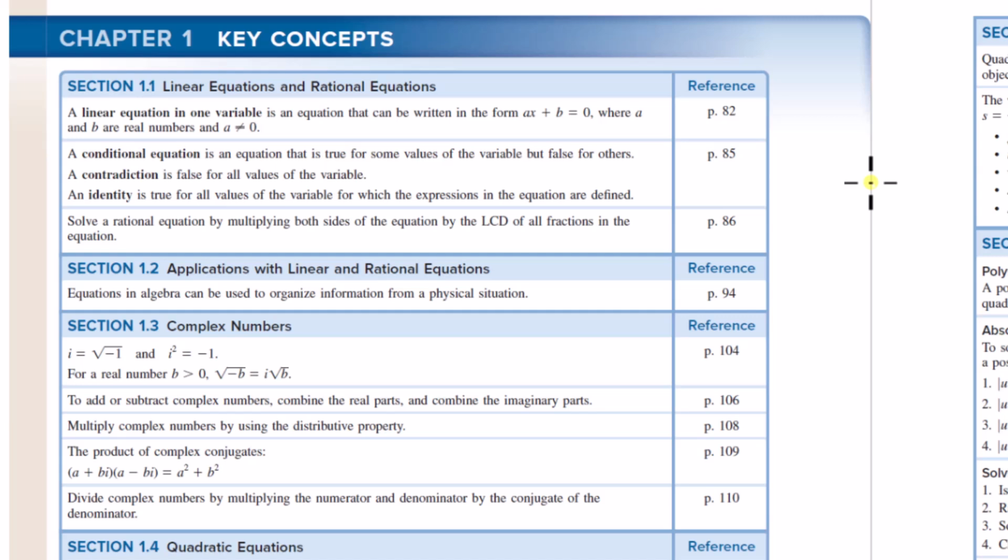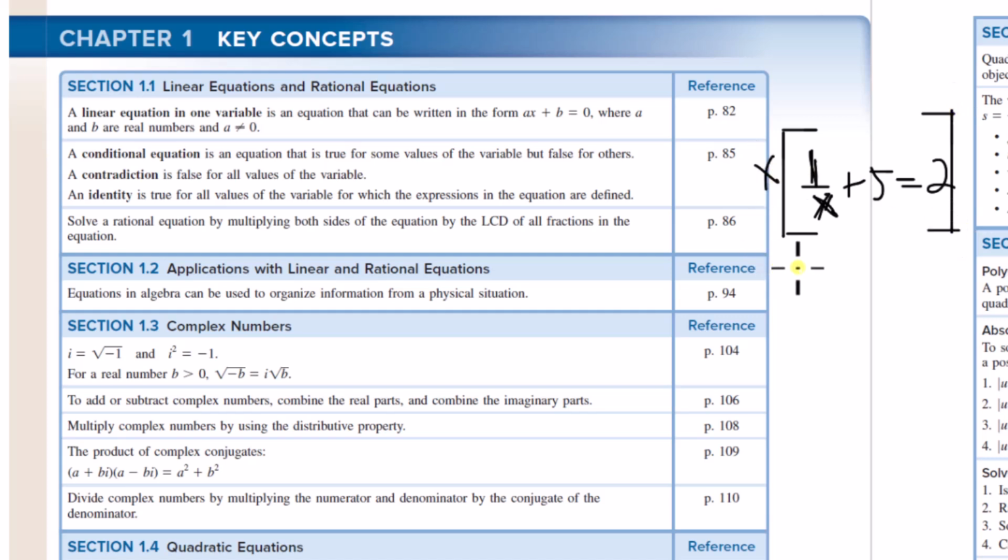But assuming there's no radicals or logarithms, if there's a variable in a denominator raised to a positive integer power, at least just one, we call that rational. The general process to solve a rational equation is to multiply the entire equation by the least common denominator. So if we had 1 over x plus 5 is equal to 2, this is rational. We want to clear the fractions, so we multiply by the least common denominator. In this case, that would be x.